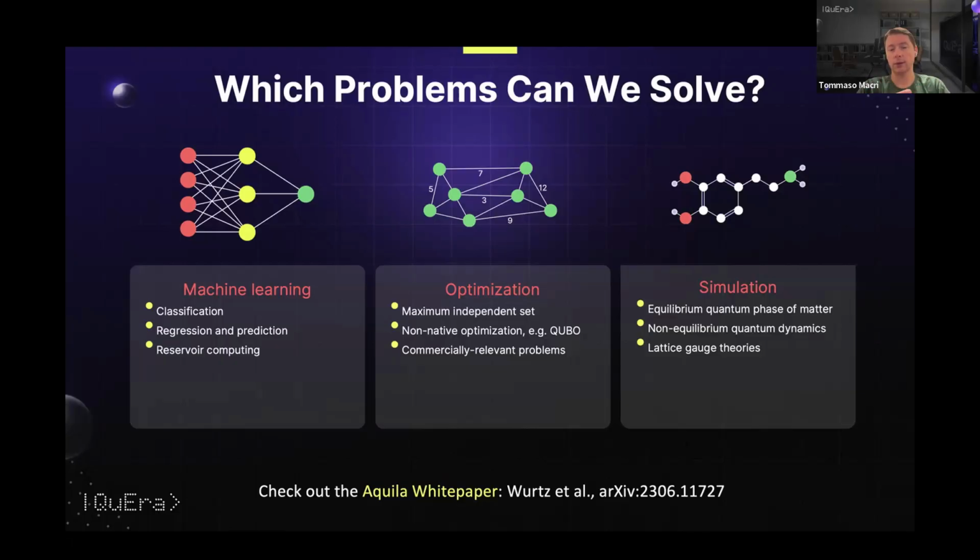The third area, which is the one that we would define quantum simulation, was initiated more than 40 years ago by the Nobel Prize winning physicist Richard Feynman. Essentially, it aims at tackling problems that are inspired by either fundamental physics or chemistry applications, such as the equilibrium or non-equilibrium phase of matter, as well as the study, for example, of lattice gauge theories. If you're interested in learning more about this specific set of applications, I would definitely point you to the so-called Aquila white paper that we put on the arXiv already a couple of years ago, and details a little bit more the broad spectrum of applications with our machine.